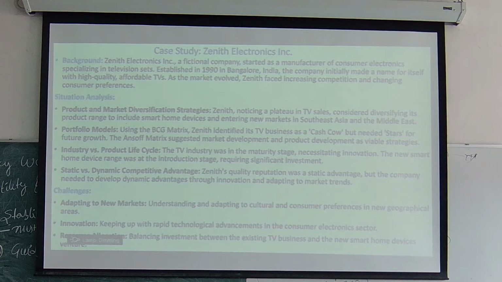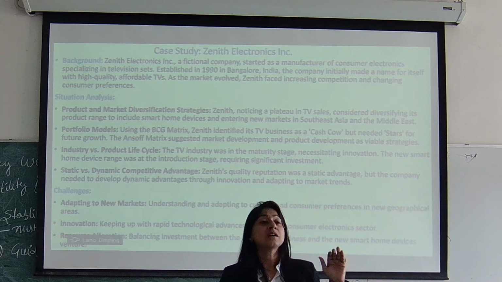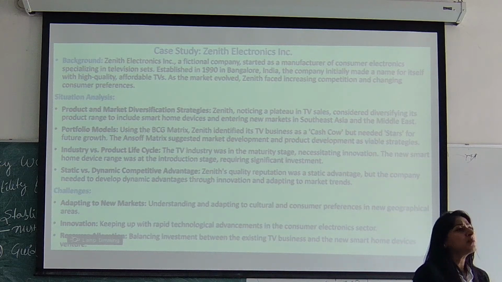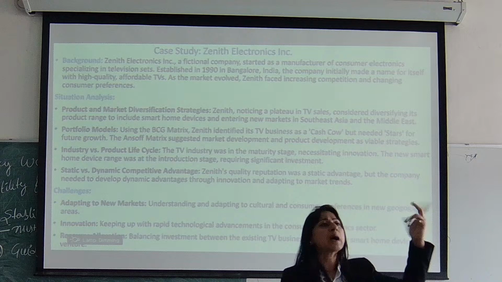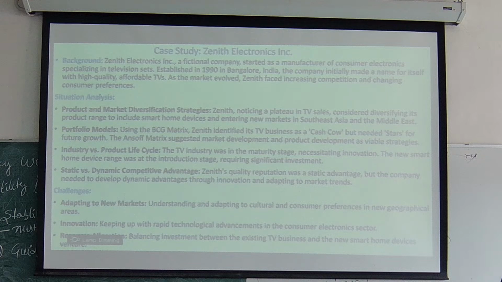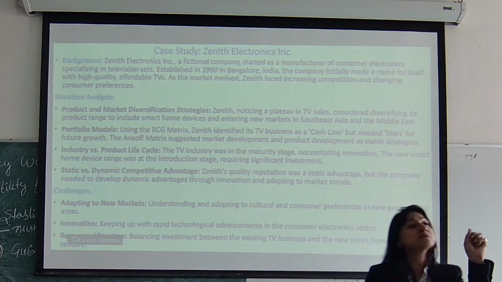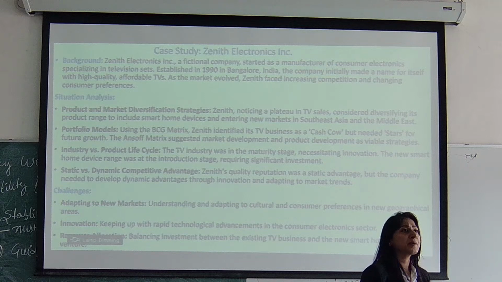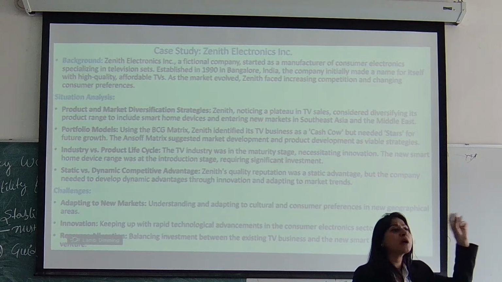See, your decision of buying something: everybody wants good quality, everybody wants the best product. But the better the product you want, we have to spend accordingly, right? So this is where the new players come in. For example, in the case of phones also, there is a Samsung phone, there is an Apple phone, but there is an MI phone also, Oppo phone also, and there is a huge market for that. Not everybody can afford those phones, right? So the price point comes into the picture here. That's why in the previous class also we read about cost leadership and differentiation. Differentiation was Sony, cost leadership was Oppo.